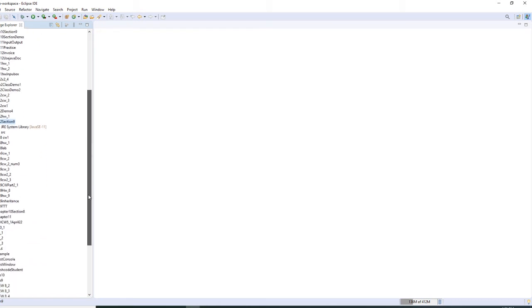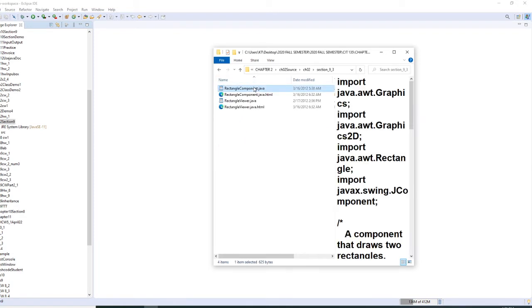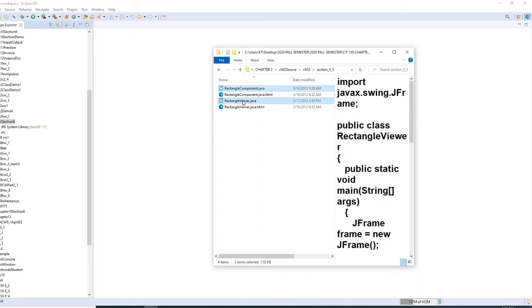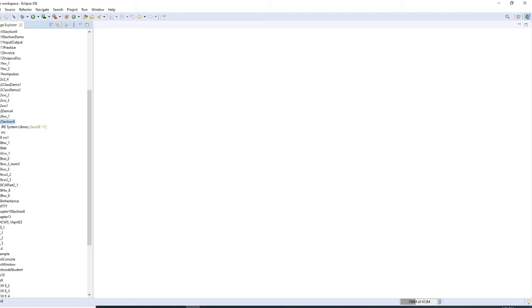At the source here, open section 9.3. Hold the control key, take RectangleComponent and RectangleViewer and drag both of them into the src folder, copy. Make sure they are in the same folder.